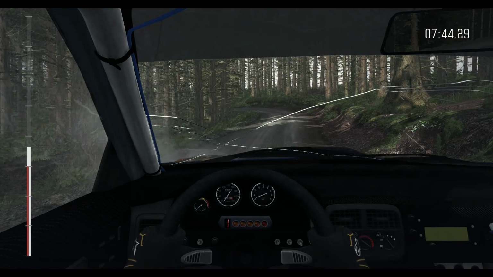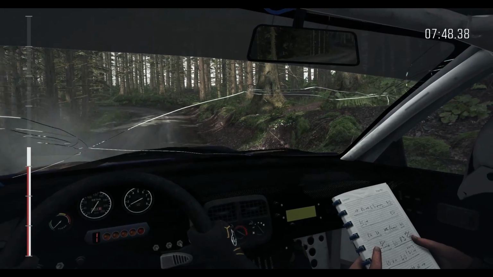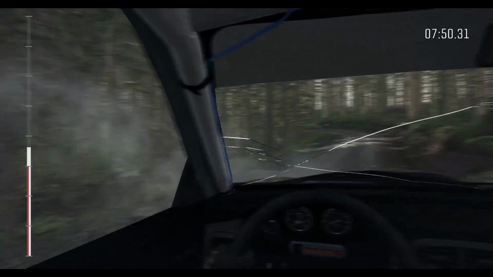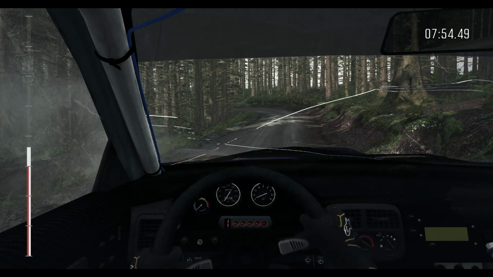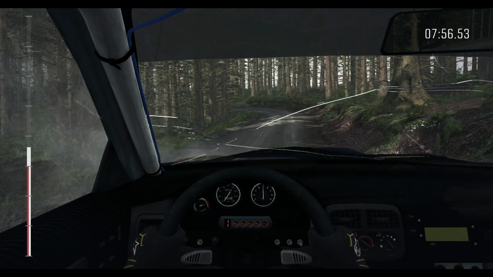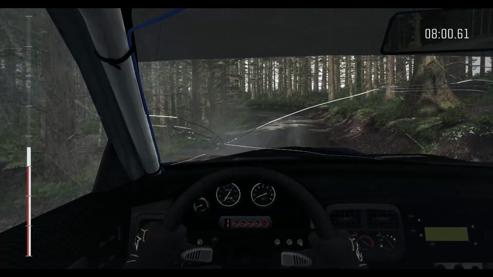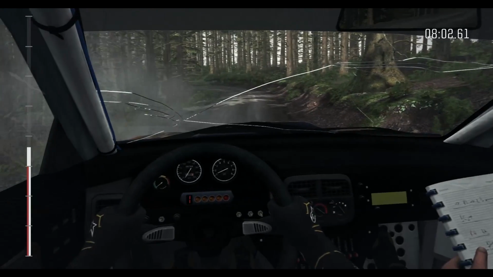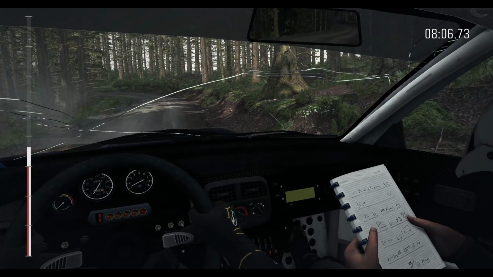Okay, so now we have the cockpit view, this is really pretty. So we have the driving gloves on. We have the gauges. Looks like we even have a little stock AC unit down there. He's got a little notepad out. Look at that. You can see his notes, which is really cool.